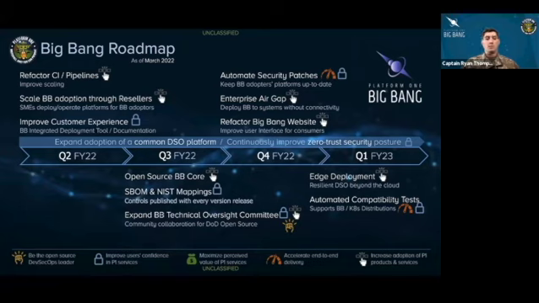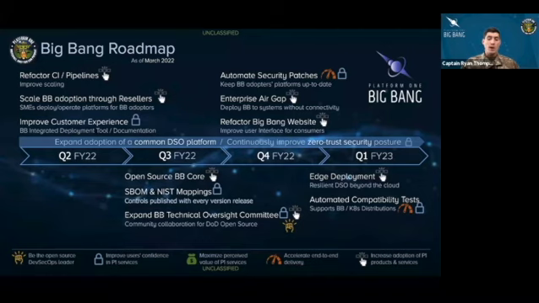Some CVEs may be completely null and void based on the use case or based on the architecture that it's deployed within. And so it's important to truly take a look at what you're consuming and how you're ending up using that. And so one thing we want to do is continue to provide that transparency to our end users, so that way they understand what they're truly getting when they take on Big Bang.